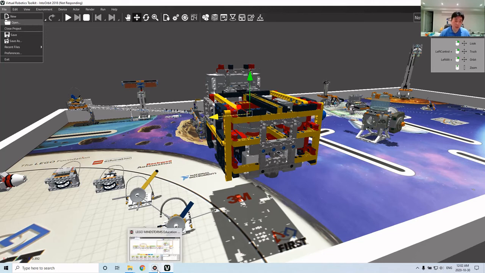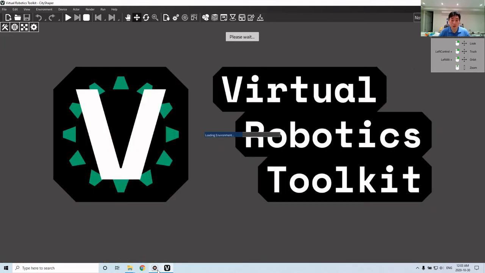So that's why I have a pre-created project with everything well positioned, so I can directly run it to see how everything goes on the map with the already imported robot, and to show how the line following works in the virtual environment. I can get it to work step by step, but this takes quite a bit of time, so I will just skip that. Instead, I'm going to load a different project. And this project happens to be City Shaper.